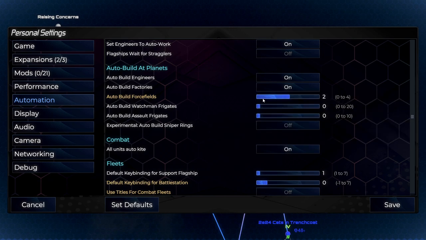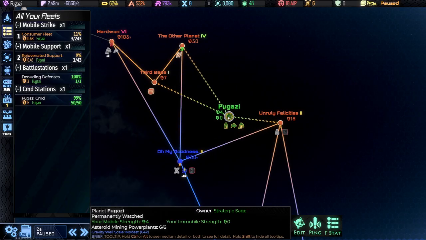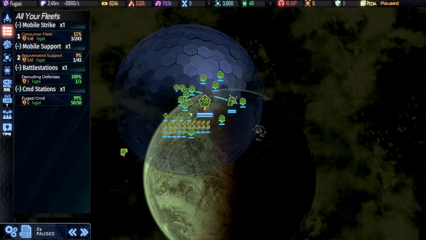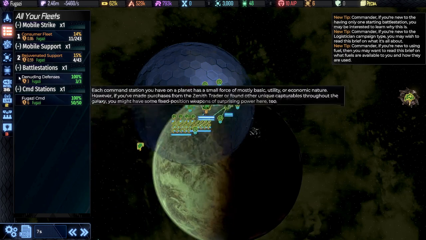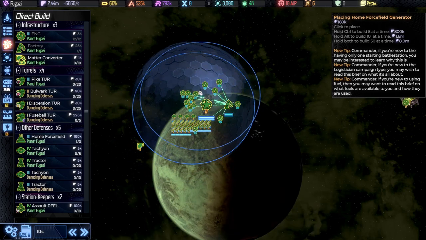But I want to have two force fields always, because two is far more than twice as good as one, as one of them can be repairing while the other one is absorbing damage, unless you're getting hit really hard. Now, we'll still only start with one here, because that only kicks in when you capture a new planet. We already had this one to begin. So I will put up my second force field.